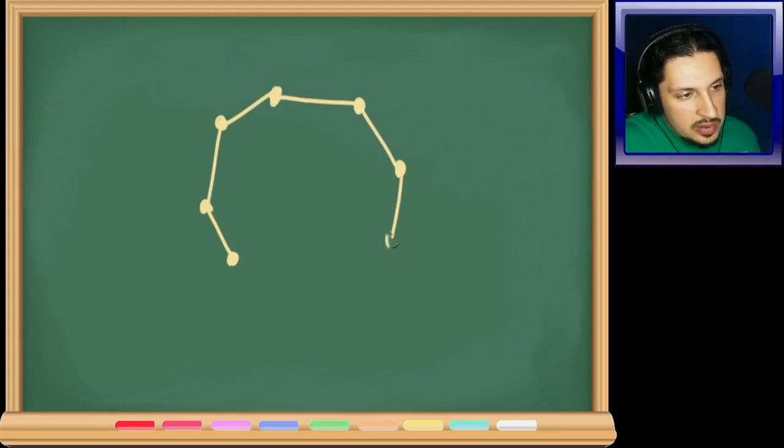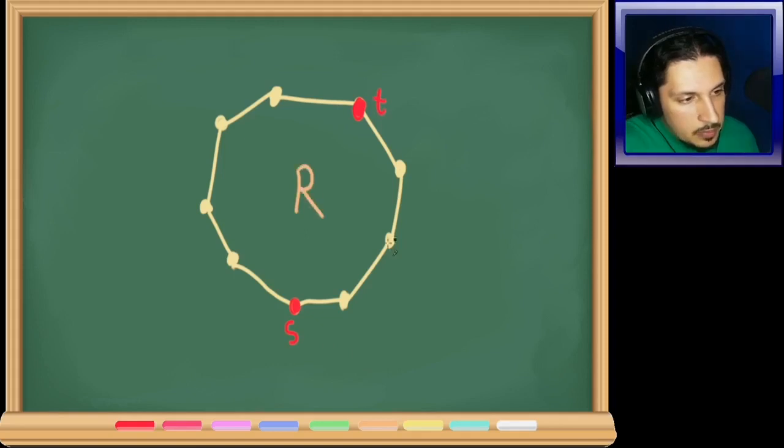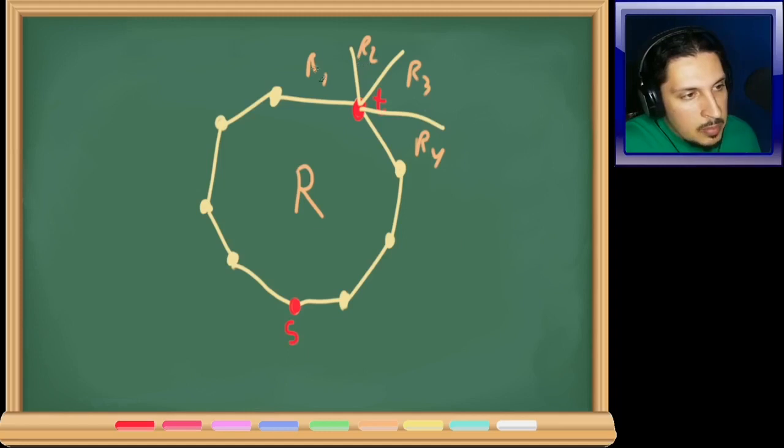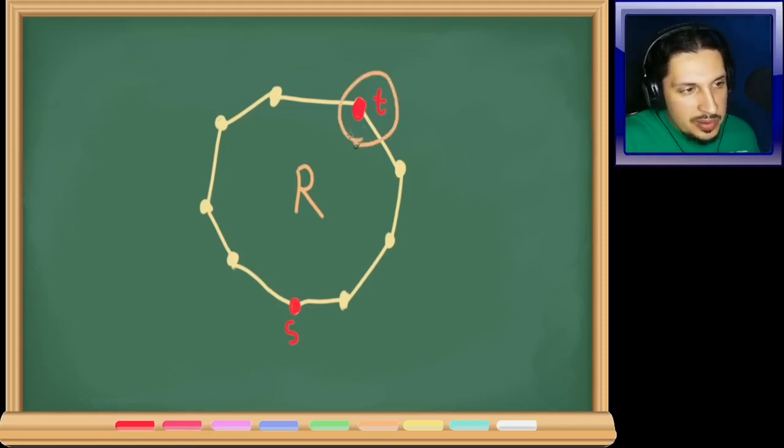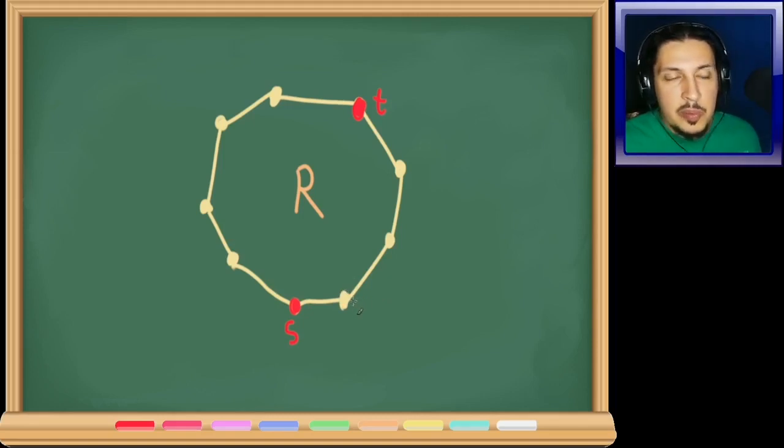I don't remember seeing the general case of max flow in a planar network in a programming context yet. But the easy case that we've been solving without knowing it is when S and T are on the boundary of a single region R. Note that S and T are on the boundary of many regions, possibly. Maybe here we have R1, R2, R3, etc. But it doesn't matter, as long as there is at least one region R which has both T and S on the boundary, then we will be able, by the same technique, to compute the min cut between S and T by calculating a minimum path in the dual graph.